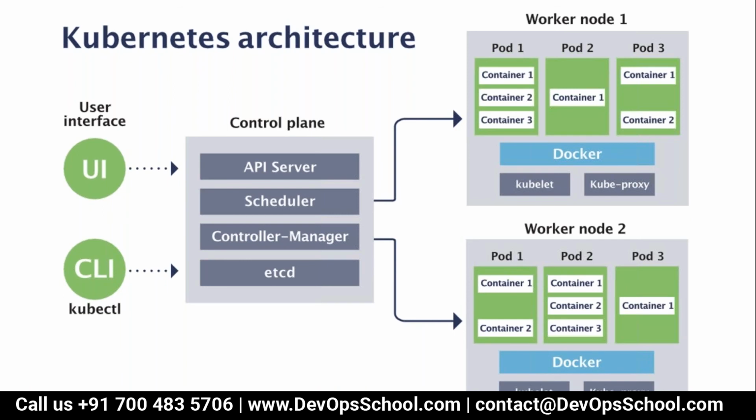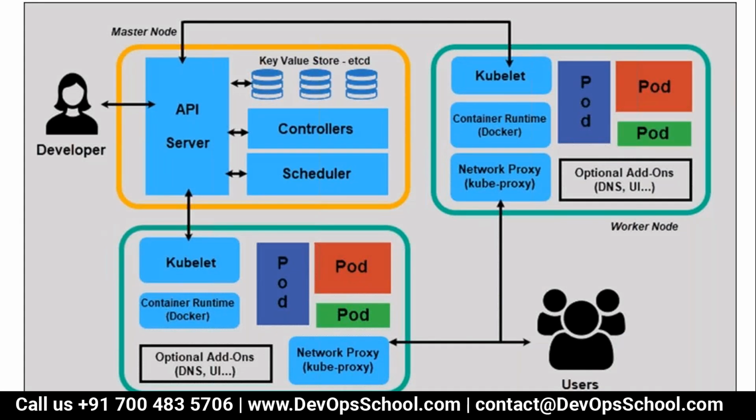See here, the UI and kubectl talk to the control plane, which talks to the worker node and its different components. Now let's deep dive into that. Look at this, now you see an elaborated format. The developer, meaning you, from a workstation with the help of the UI and kubectl, talks to the API server. You see the arrows very carefully. The API server talks to etcd. The API server can communicate to the controllers. The API server talks to the scheduler. Here the API server sends the communication to the kubelet through the scheduler. Actually that request comes from the scheduler, but it passes through the API server.